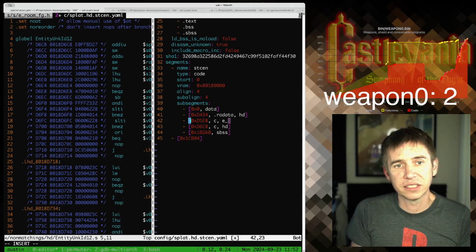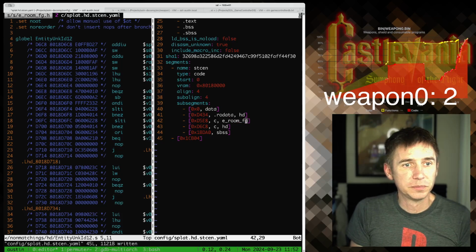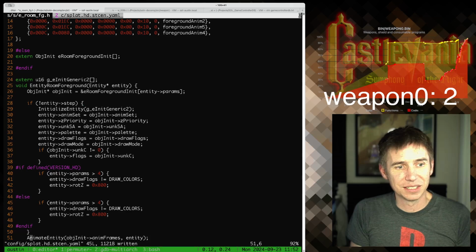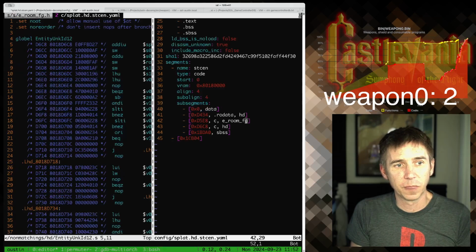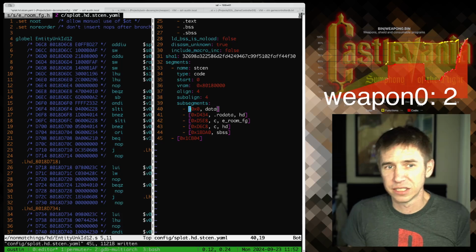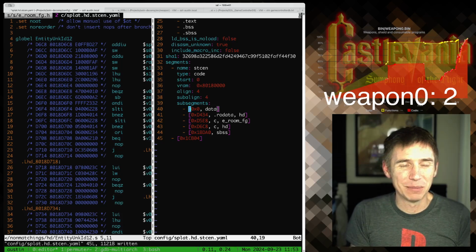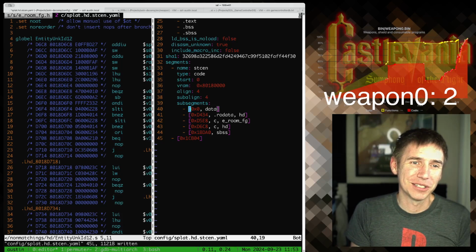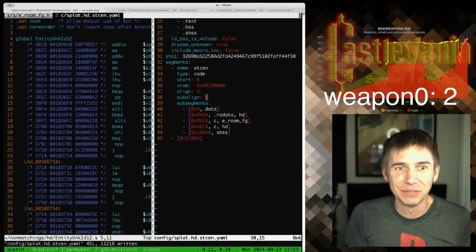We want that to get its code from eroom FG, which was this C file that was being updated before. If any of that doesn't make sense, feel free to chat, comment if I'm going too fast, or if you want any other info along the way, let me know, and I'll try to address it.